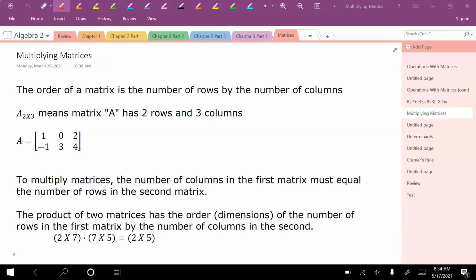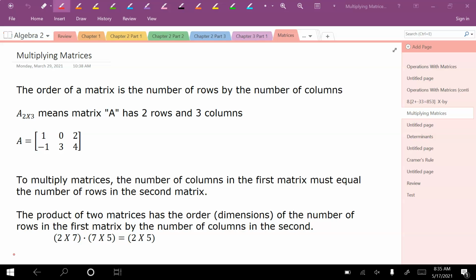There's a little bit more of a process to it where we have to check the dimensions first. So the matrices, for one thing, don't have to look exactly alike. They don't have to be a 2 by 2 and a 2 by 2. You could have two separate dimensions, and we'll talk about what needs to be the same so that you know if they can be multiplied or not. But when you multiply, like I said, it's more of a process because you're going to have to take the elements within a row and multiply them times the elements within a column, and then you'll end up adding those things together to get your end result.